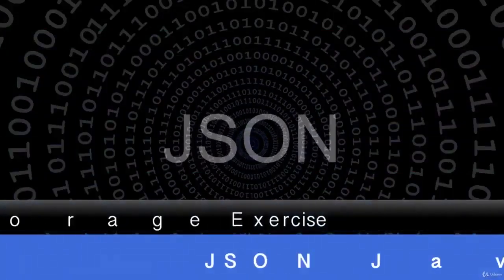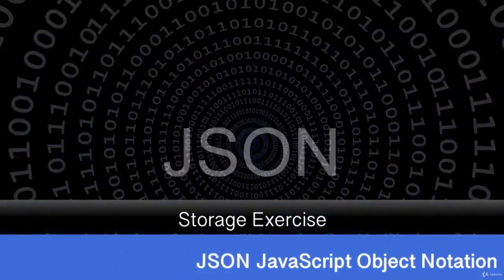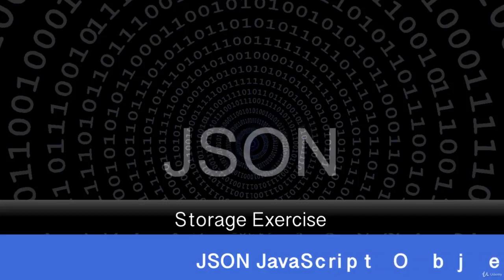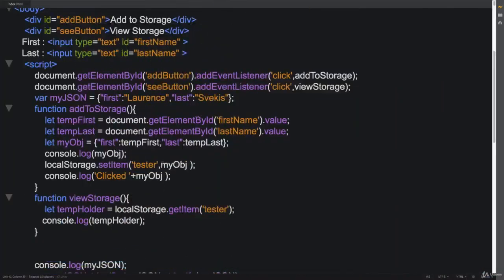In the previous lesson, we saw how we can use JSON parse and JSON stringify in order to better handle objects, turn them into strings, and then take those strings and turn them back into objects. One of the cases you might want to do this for is local storage, because it's going to save you a lot of trouble of setting up items when you can just do it as one block string instead of having to convert it.